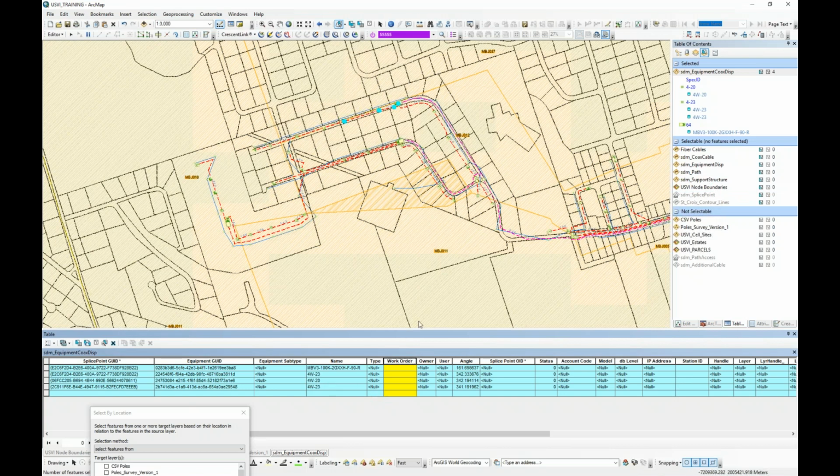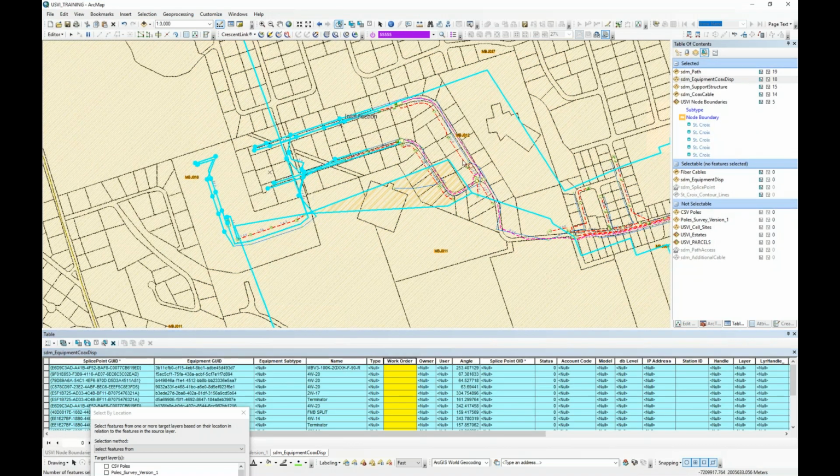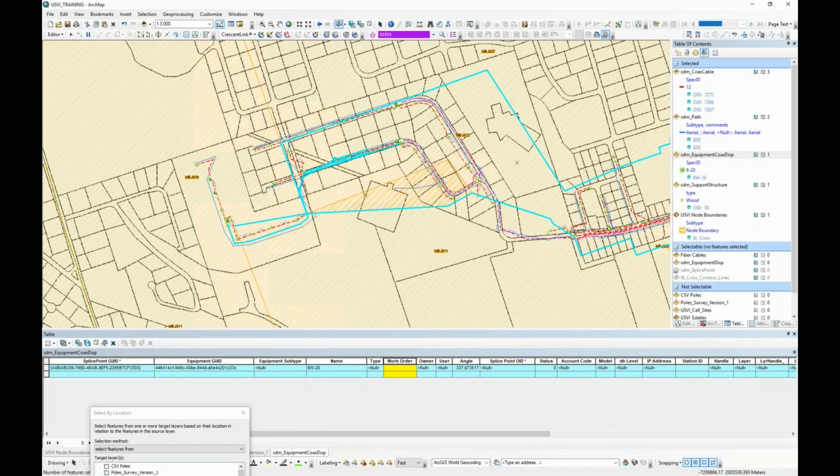You open those select features, and that's all you have because you base it on a selection with a select by lasso, select by polygon, select by circle. You want everything in this area shooting out from this one pole. You just eliminate what you don't want to select, you change the features of it, and it's done. Lots of tools to do whatever you like. Yeah, it'll take some time to figure out what these things do. It's a little different, yes, and there is a learning curve, but once you figure it out, it becomes very useful. And with the addition of the CrescentLink, it becomes more of an intelligent tool than AutoCAD.